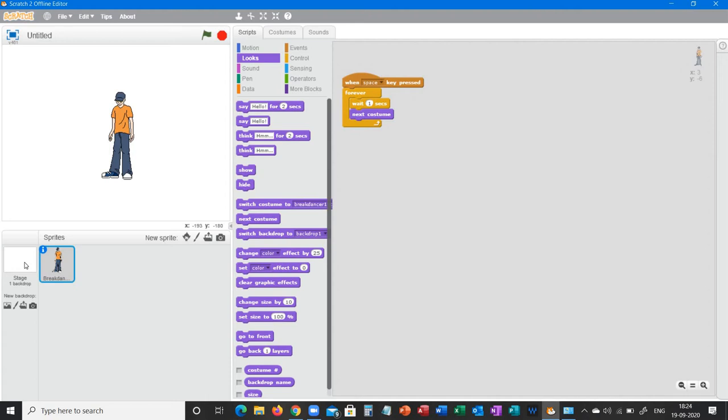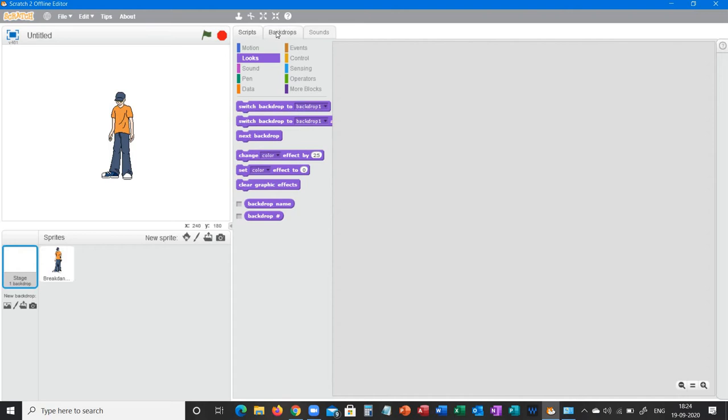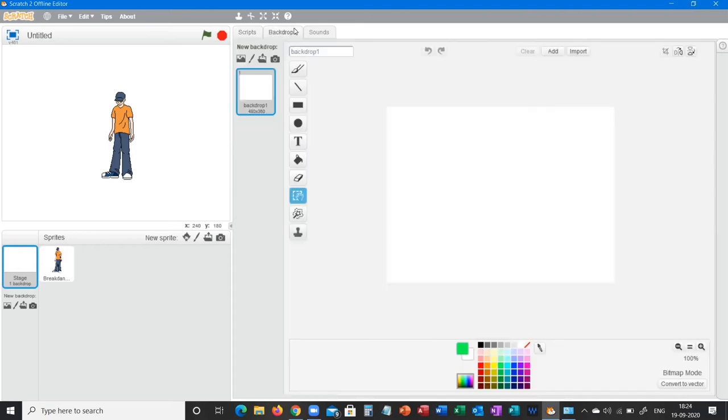So let's start. So let's make our background also colorful. So here we need to go to this tab, and now we are gonna draw some shapes.